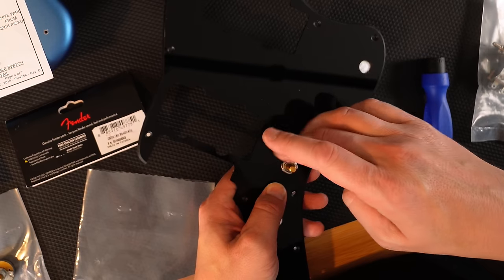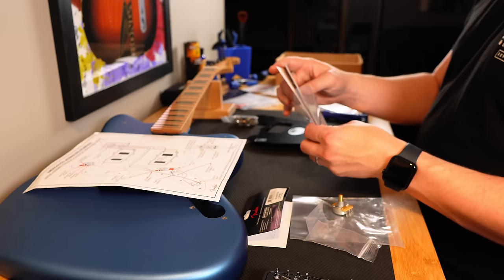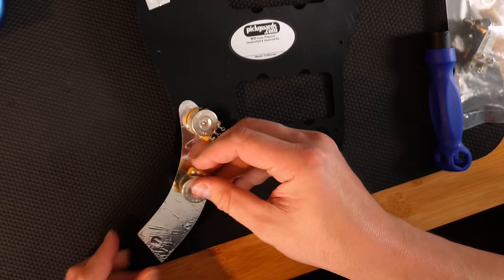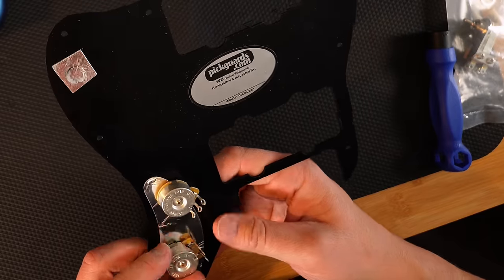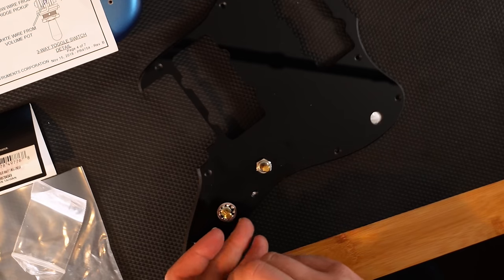So you've got a washer and you've got a nut, and you're just gonna connect those and just do it by hand, you know, not too tight. Just get it in place, and then we'll tighten it later. I've got that blue screwdriver from Music Nomad. I'll be using that. It's another washer.